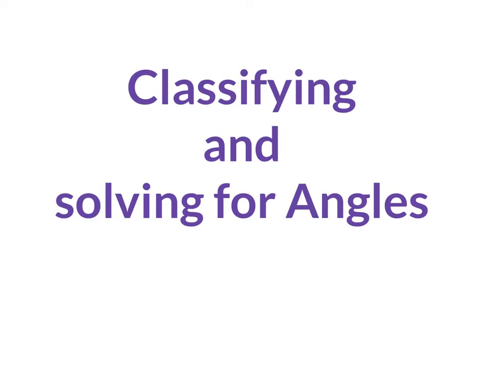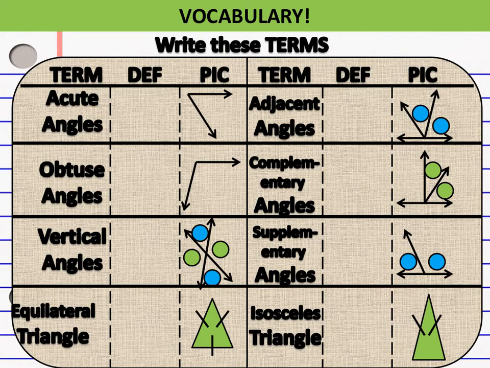Okay, so today you're classifying angles, which you learned in elementary school, and now you're solving for angles, and you will be doing 1- and 2-step equations in order to solve. All right, so we're going to fill in the blanks with the information needed. Acute angles are just cute, meaning they are less than 90.